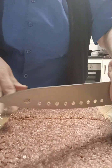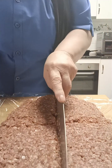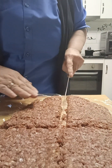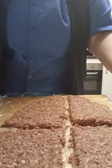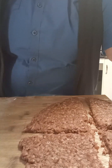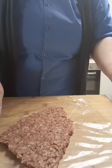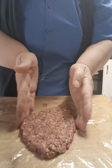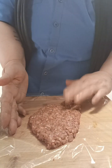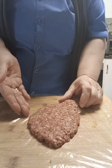I'm just going to cut this into four like this and we're going to get four nice size schnitzels out of this. Just put them down and then we've got these quarter circles which we're going to form like a kidney shape — they're supposed to look a little bit like a chicken breast.